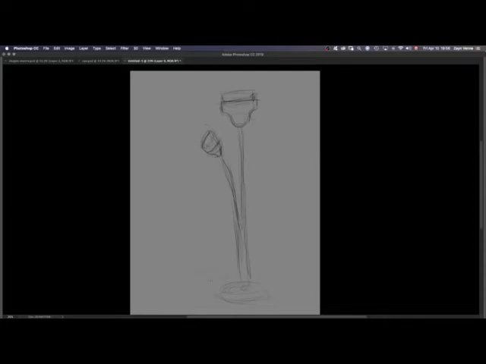If I wanted to give myself an idea of what's going on down here, I can draw my wall lines as a reference point.